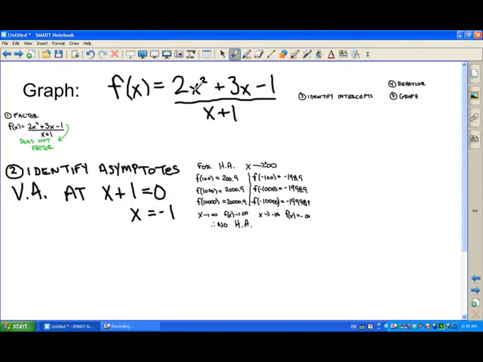Let's look at this function, 2x squared plus 3x minus 1 all over x plus 1. This looks like the work we were doing in Unit 2 when we were being asked to divide. So let's actually do the polynomial division. Let's divide that quadratic by that linear function and see what we get. So I'm dividing by x plus 1. Using synthetic division, so I'm going to fill in my chart. Bring down the 2. 2 times 1 is 2. 3 take away 2 is 1.